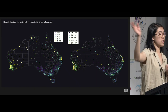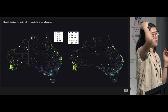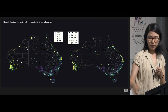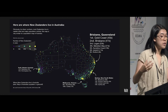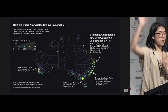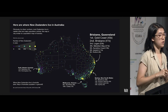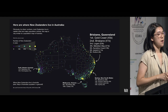Ideally here you would have some kind of slider between the left and the right — like one of the demos outside at the moment — where you can see on one side place of residence and on the other side where people work. To explain some of the design decisions: there's a very clear heading, and a little paragraph on what the story is — the idea that it's the capital cities, obviously, when you're talking about absolute numbers.